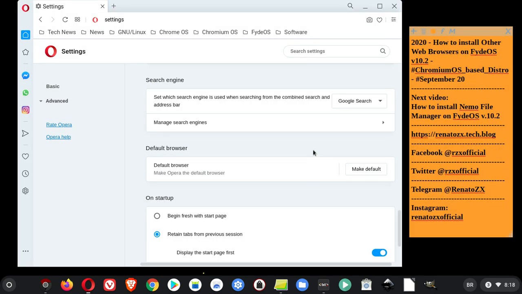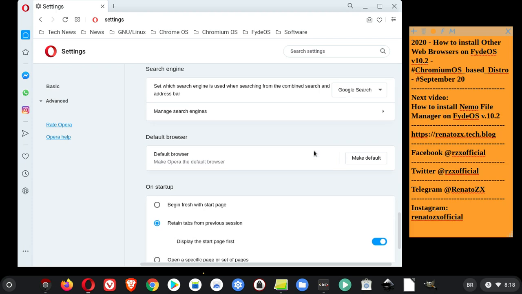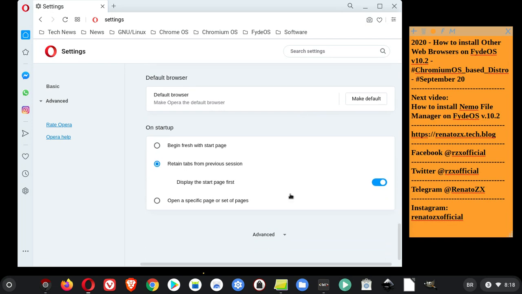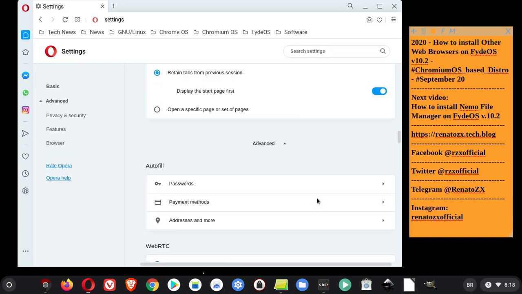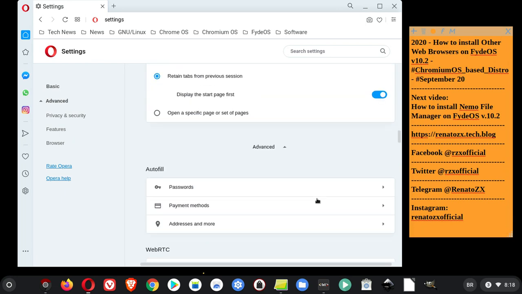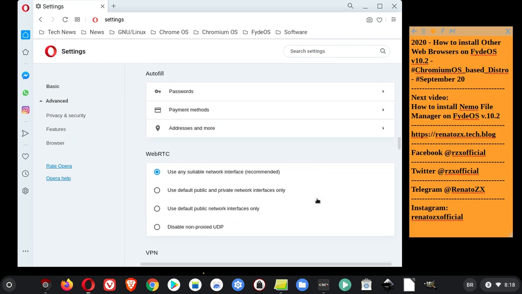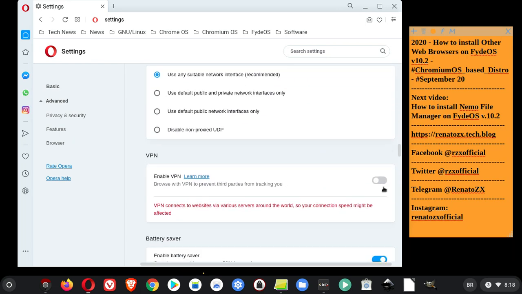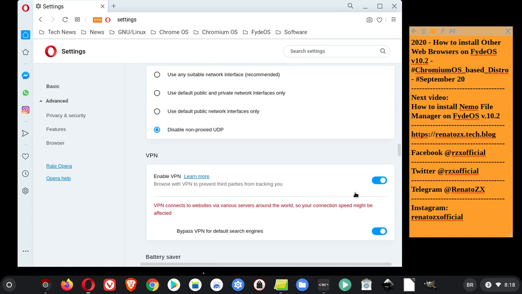Like I said, you can select the search engine there. The other thing that I like about this browser is it has a VPN here that you can turn on and off here. Free VPN.